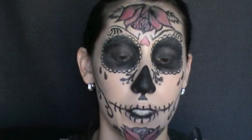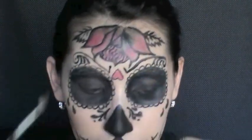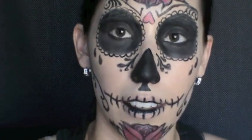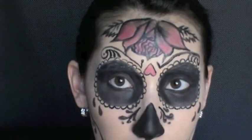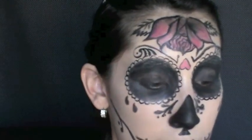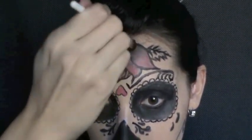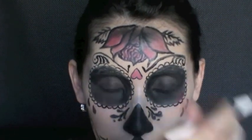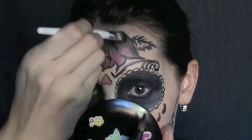I kind of just had to pat the red on this part because it's really hard to get into those little lines, so patting works. And I kind of want more shading up here, so I'm just going to take a little bit of Lucifer and I'm just going to move it down a little bit. Start at the top and then kind of brush it down. Just like that. And that looks good.